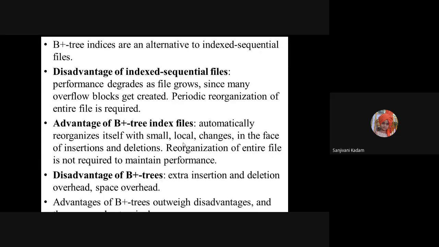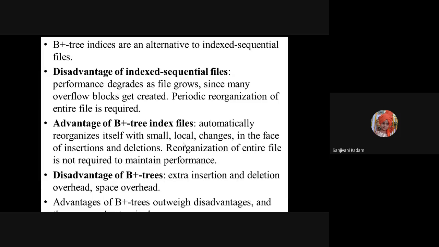But with B+ tree files, it takes very little space even though we perform many insertions and deletions. Still, it takes very little time for reorganization or keeping the data minimal.